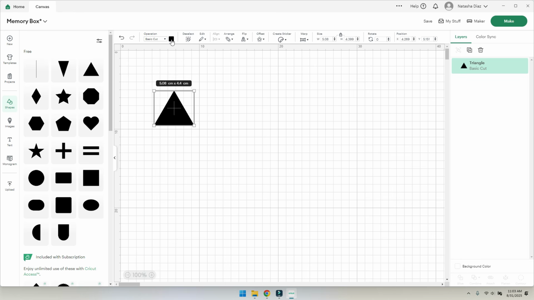You'll see this next box is a square. It shows black because look, our triangle is black. But if we want to change it, we can change it to whatever color we want. I can make this triangle yellow, but then I'll put a piece of pink paper into the Cricut. Does that mean the triangle is going to come out yellow or pink? It's going to come out pink because whatever material I put into the machine is what it's going to be. So what you see here at the end of the day is kind of an illusion. It's just for you to visualize what you're making.